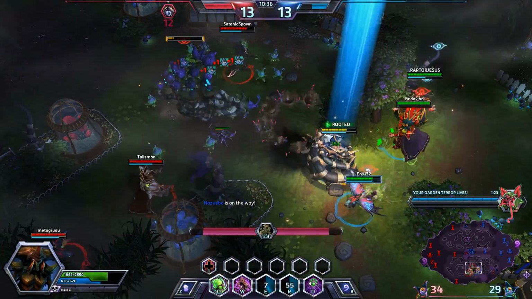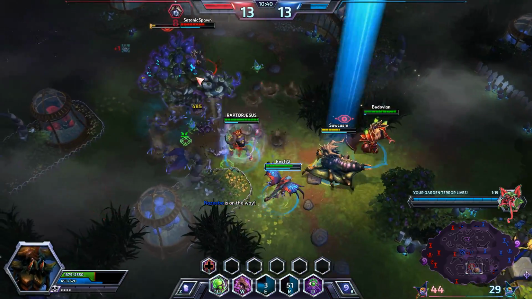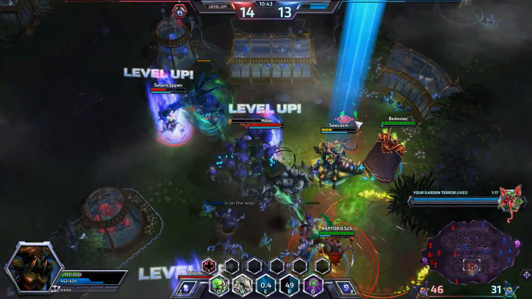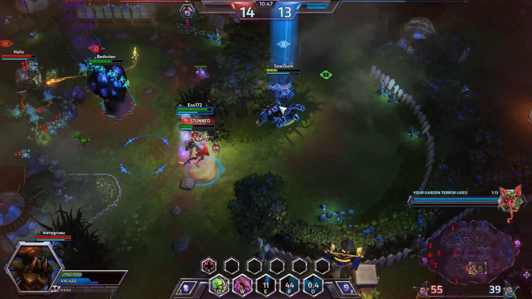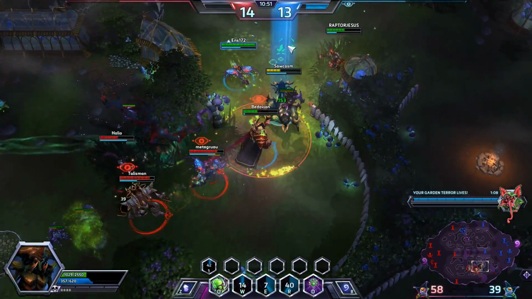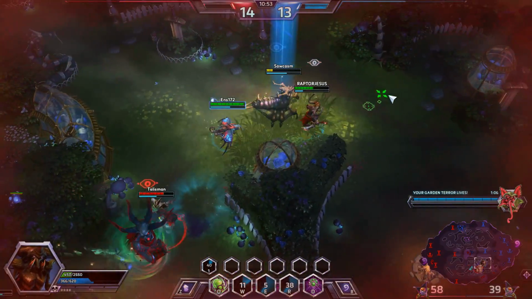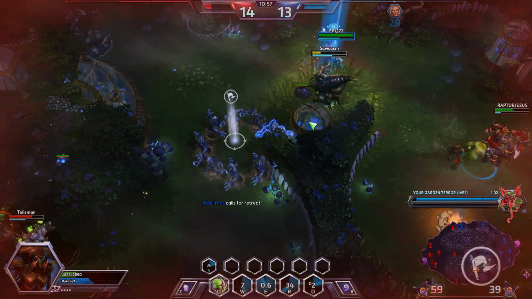The other option is to actually take the Groove Spines, which does some more damage and stuff like that. This is dangerous for us. Gonna back off, place some, get our rapid incubation on. Oh, we canceled it by accident. It's on a 45-second cooldown, by the way, guys. Okay. That guy's getting awfully close, man.